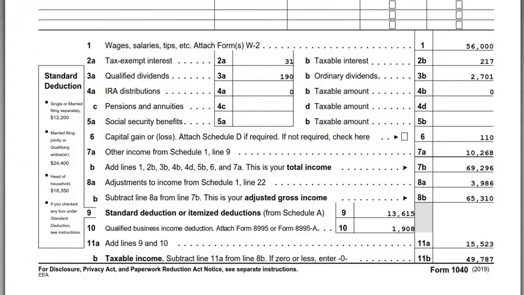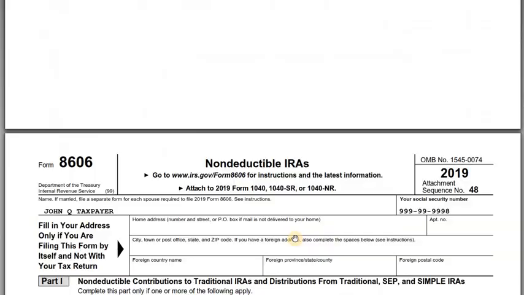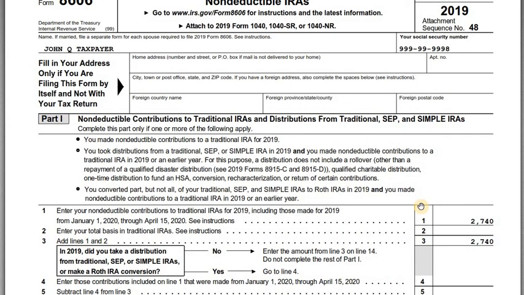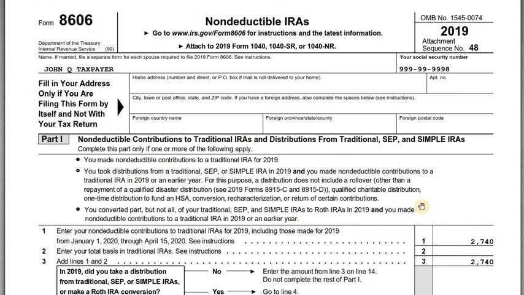So let's flip back and go over why that's important. Okay, so just keep this number in mind. He's getting a deduction of about $3,200, but again, he put in $6,000. So why is that important? It's important because if you contribute to the traditional IRA and you have any non-deductible contributions, that gives you basis in the IRA, right? And so when you have basis in the IRA, when you start to draw funds out when you reach retirement, you're not taxed again to the extent you have basis in the IRA.